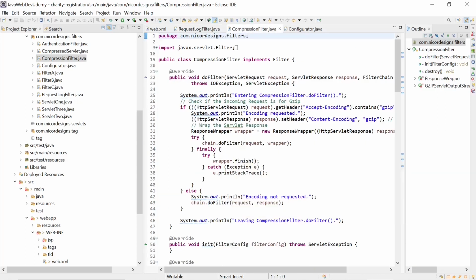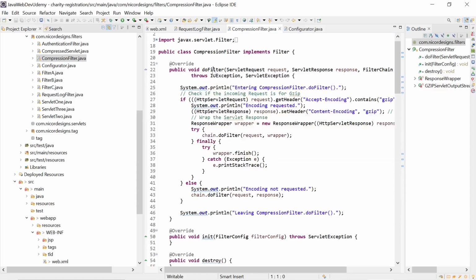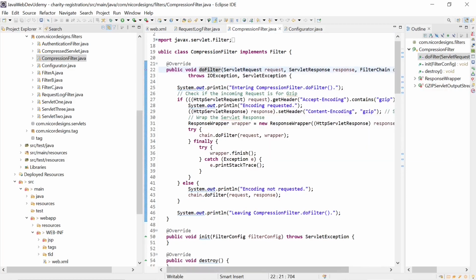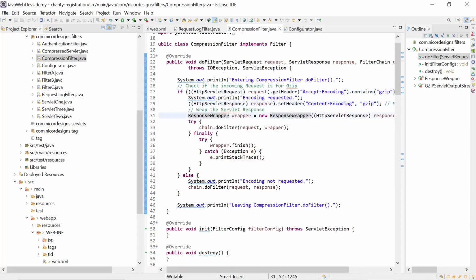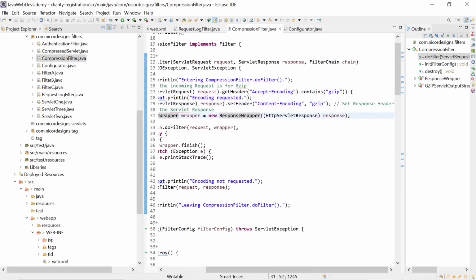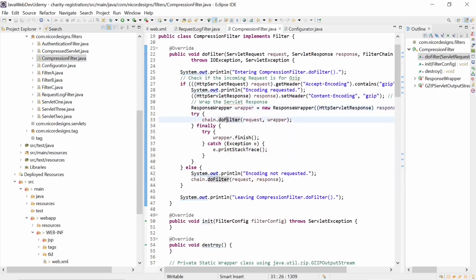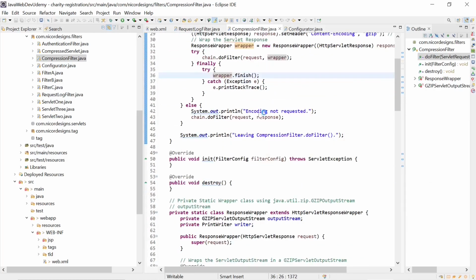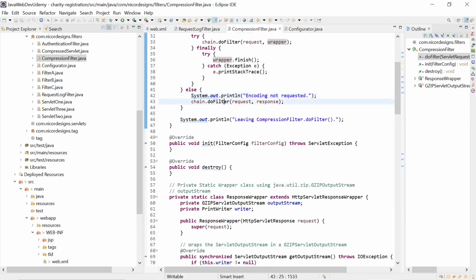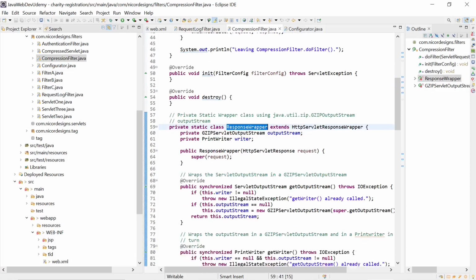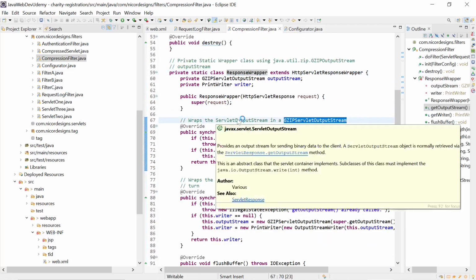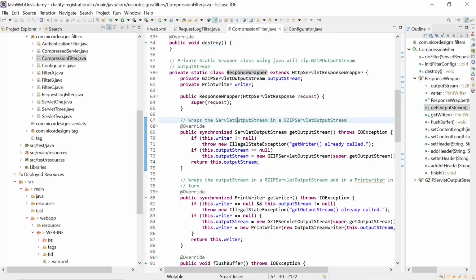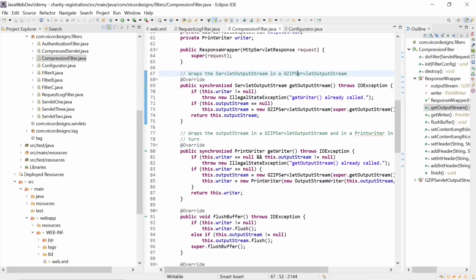Then we look at our compression filter. We have the doFilter, where we check if encoding is requested, and we set the response header. Then we use a wrapper to wrap our response, set up the chain, finish the wrapper, or if the encoding is not requested, we just do the filter. Here is our response wrapper, where we wrap the servlet output stream in a zip servlet output stream.